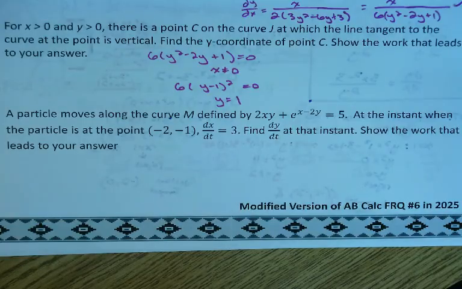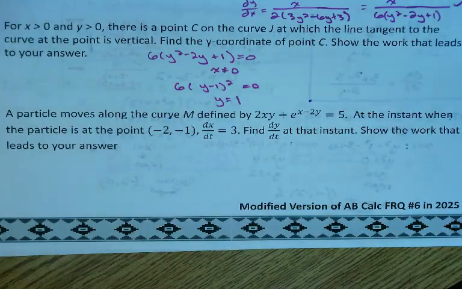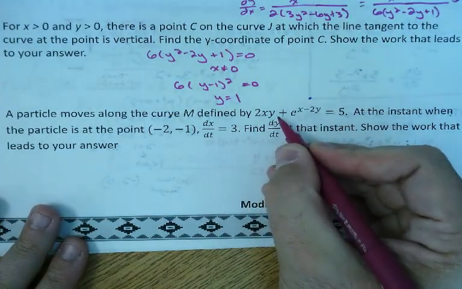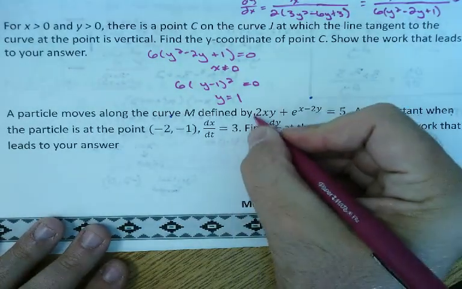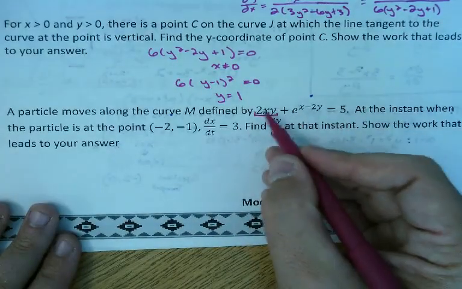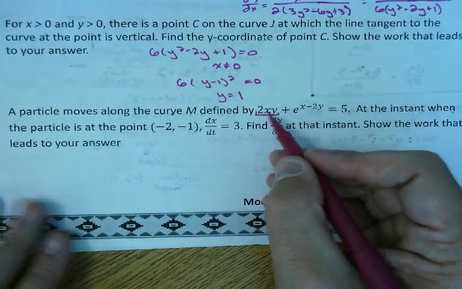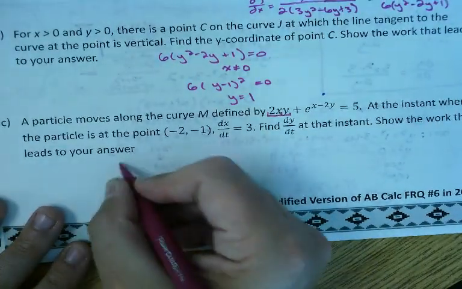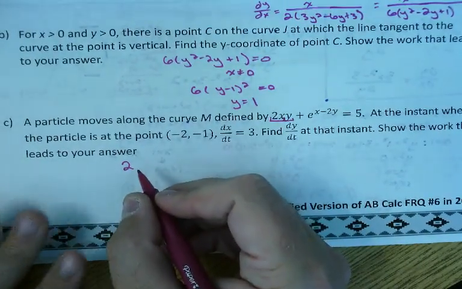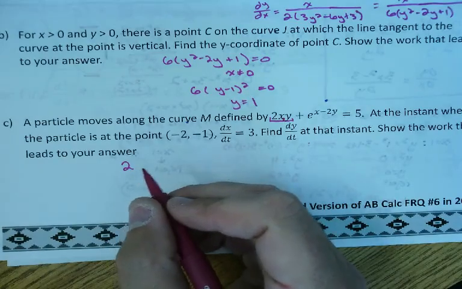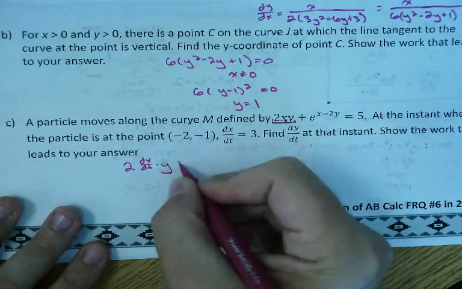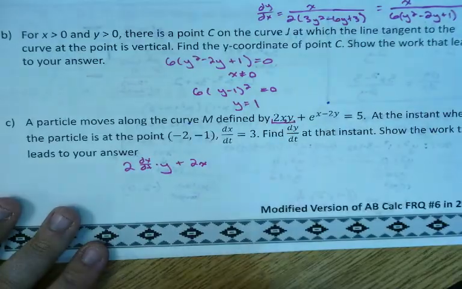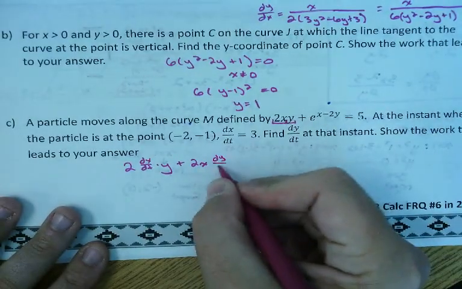T. So we're going to take the derivative of all of this, not with respect to x, but with respect to t. So we go through here. On this term, we're going to have product rule. What's the derivative of the first? I'll have 2x be the first, f of x, and y be g of x. The derivative of the first is 2, but technically I'm tagging it with a dx dt, because it's with respect to t. So 2 dx dt times y plus 2x times the derivative of y with respect to t, dy over dt.